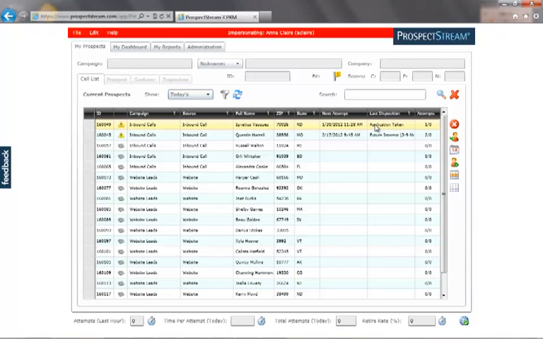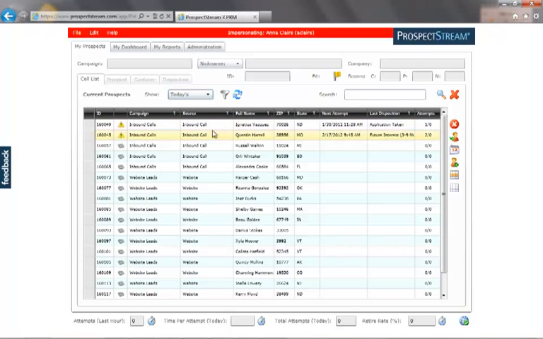If you remember in the slide deck we talked about CRMs not showing this information. CRMs also don't show the information that we see in the last column here, which is a measure of how much effort has already been expended against this particular record. The first part of the fractional number indicates how many successful contacts have been made with this prospect or lead. The second half of the fractional number indicates how many unsuccessful contacts or attempts have been made.